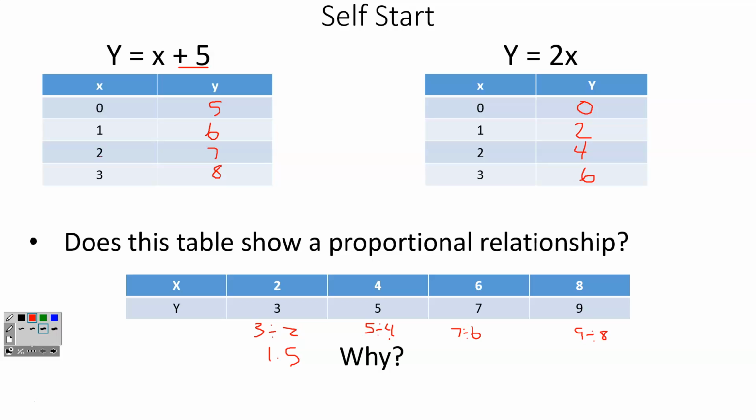About 5 divided by 4? Well, that's 1.25. Already I can see that this number and this number don't match. So this is not a proportional relationship. If they went up at a constant rate, if each one of these was the same number, then it would be proportional. But in this case, it is not.